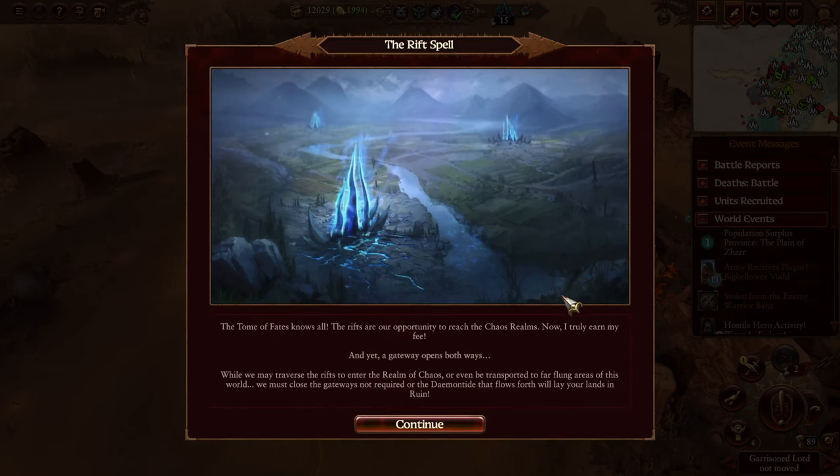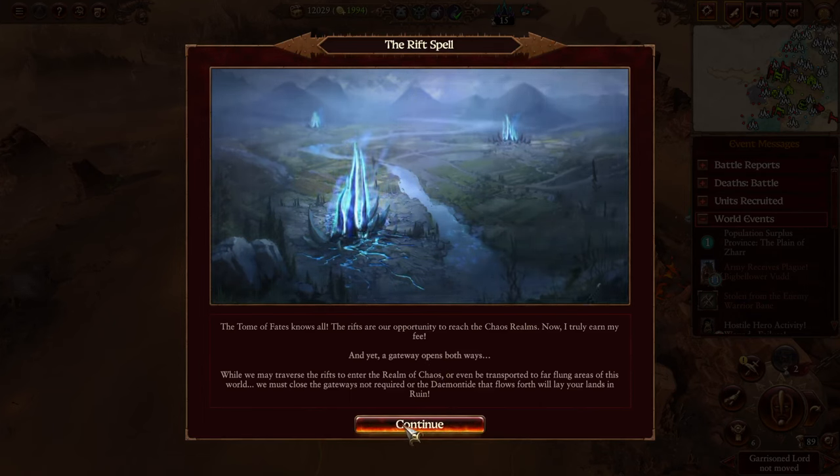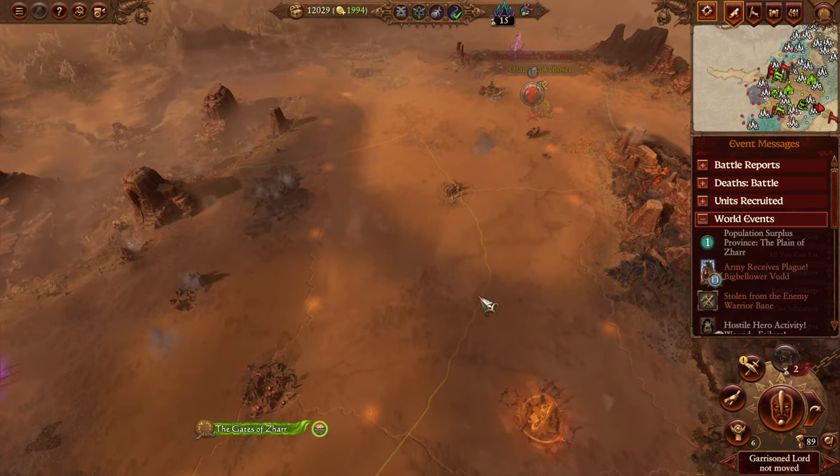Ice Spewer has plague now. The Tome of Fates. And here come the rifts. The rifts are our opportunity. Fantastic. We don't need to see that again. We've already seen it.